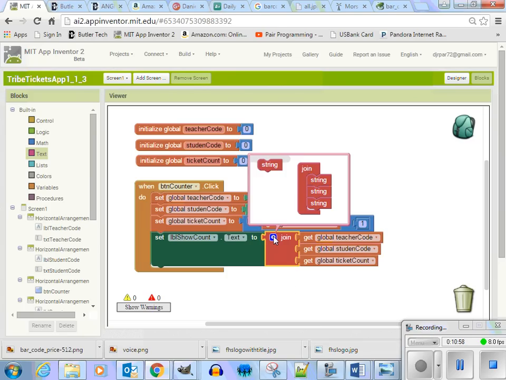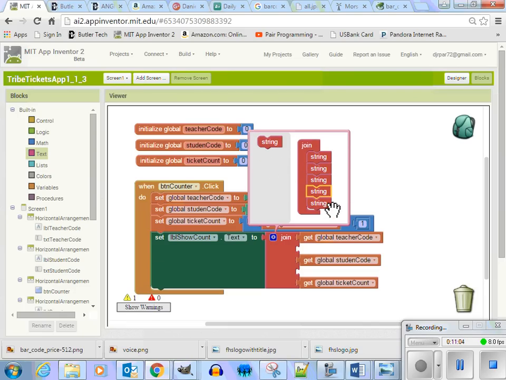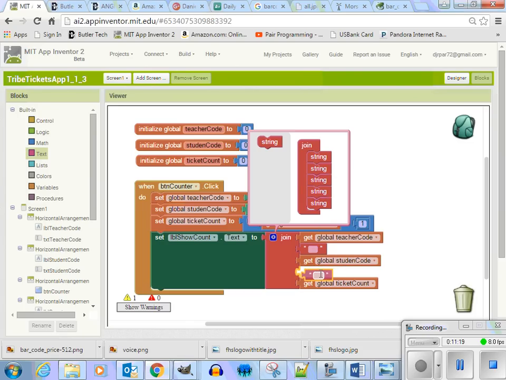So I'm going to go to join, and I'm just going to add some strings in here in between them. Okay. And right here I'm going to go get some text. I'm going to go get just a little space value here. Okay. And I'm just going to go 1, 2, 3. Put 3 spaces in there just to give it a little bit of separation. Okay. And I'll go 1, 2, 3 here, and to give it a little bit of separation.